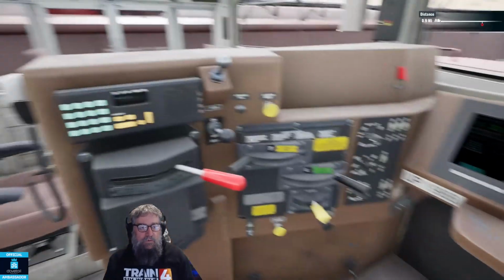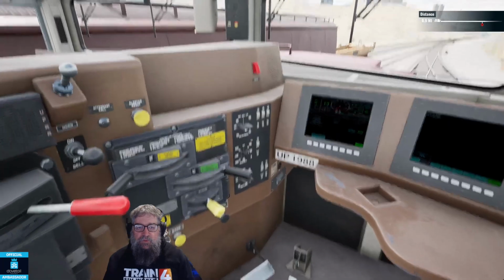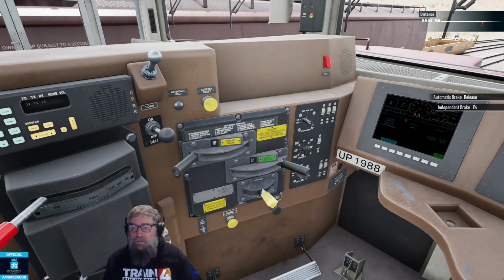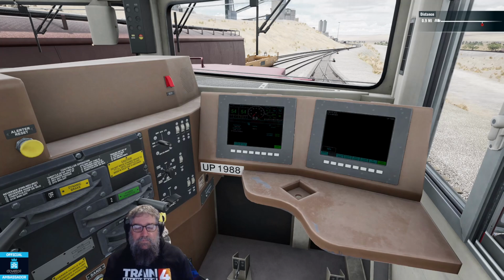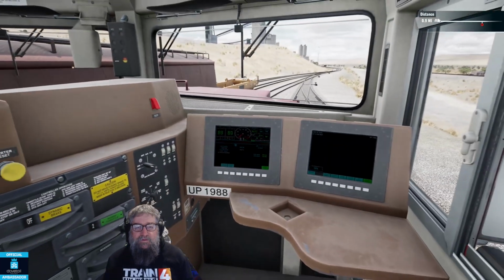Put the reverser in while we're still pumping up. It's pretty slow. Dim for yard work. Would help if I actually released the brakes and then it might actually pump them up. That's okay. I wonder if the Katy's powerful enough to overcome her own brakes. Let's find out. She's thinking about it. It's making some power. I can tell it's making power because you can see it down here on the display. See, she's making. Look at that. Just as the brakes run up.